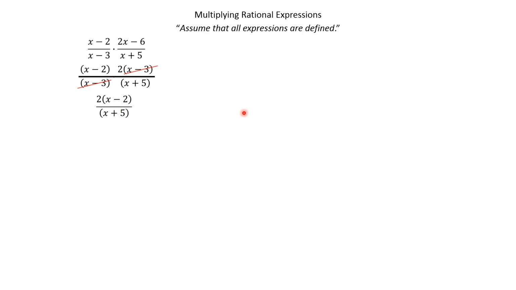All right, let's take a look at another one. This one will be a lot more fun. So we have x squared minus 16 over x squared minus 4x plus 4 times x minus 2 over x squared plus 6x plus 8. So here we get to factor a lot more. And notice these guys are a lot easier to factor than the ones we had with the 6x squareds. This will be more typical of what we're doing.